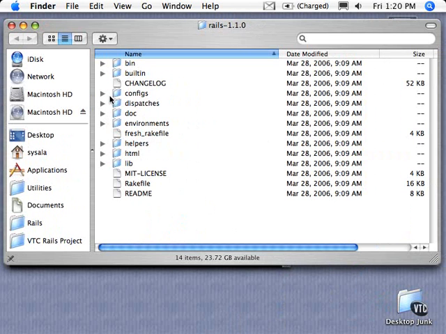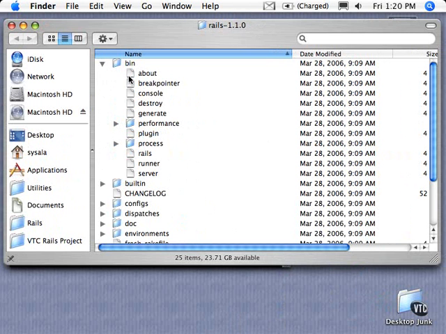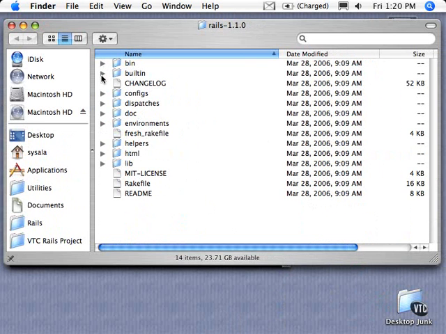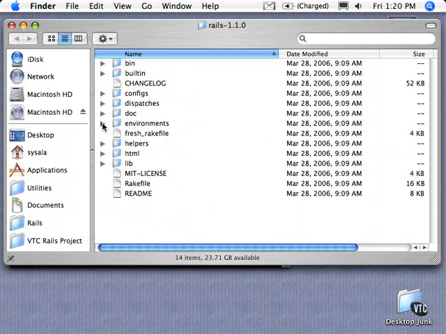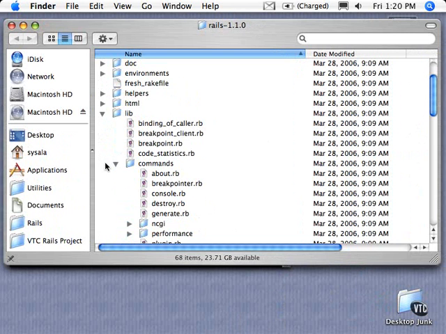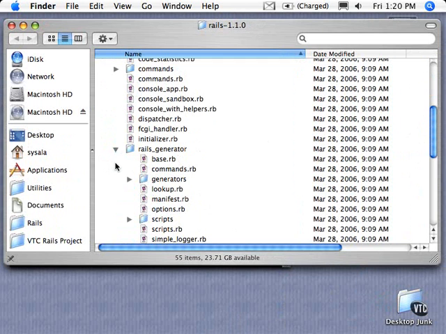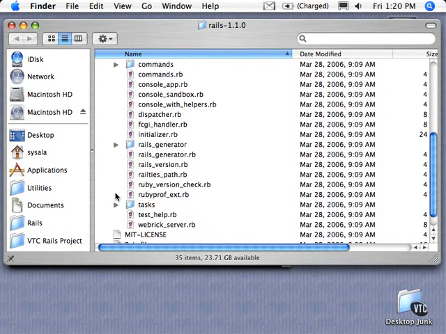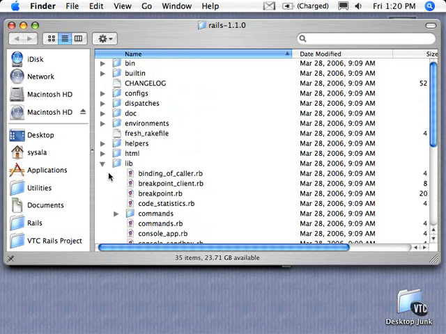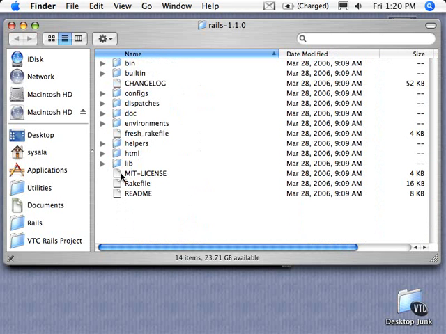And the framework is a series of actual programs to do various things, of some template files, some template configuration files, some template environmental files, various HTML template files, and then a series of building commands, Ruby scripts that help you build Rails applications. So this framework is what you'll utilize to create your Rails application.